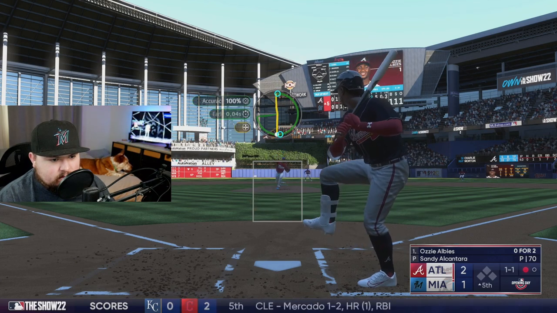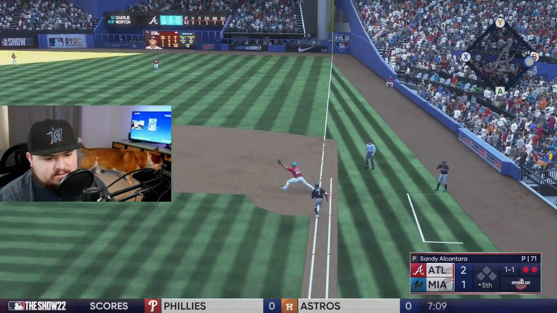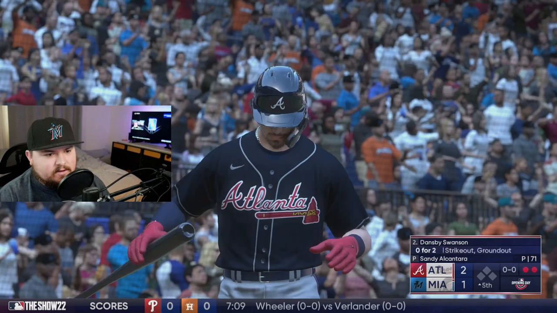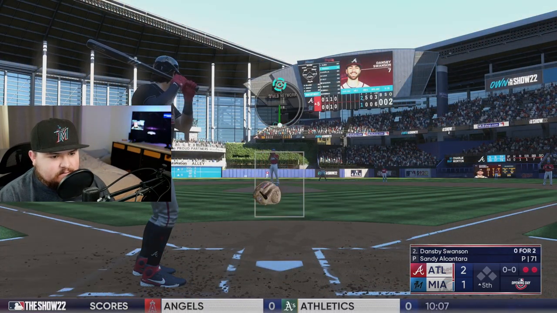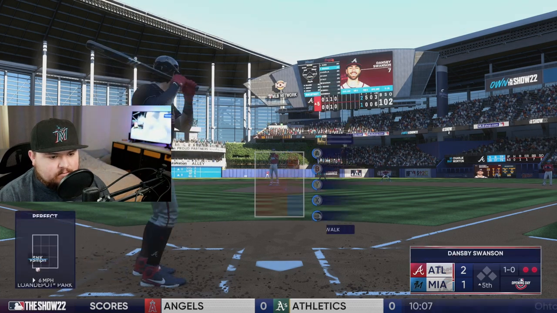Left-hand batter waits. Oh, there you go. Into the shift again for Albies. Chisholm's able to get there, make the play. Let's go, Jazz. You like Jazz? As our guy Shelfie would say. Next up for the Braves. First off, nope. It just misses.